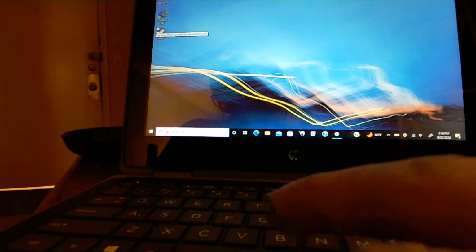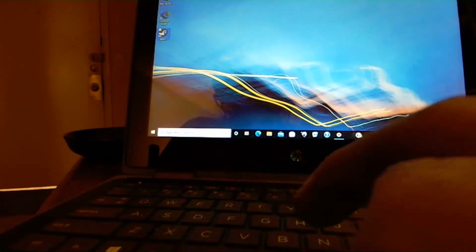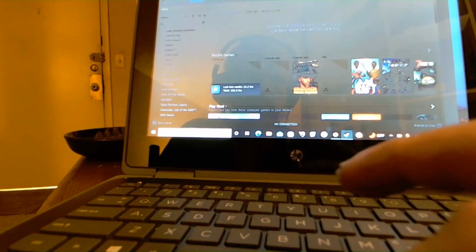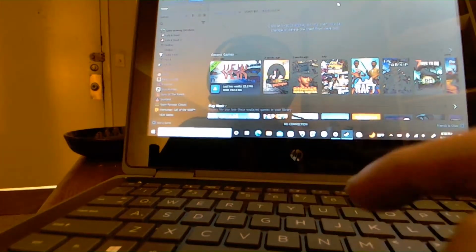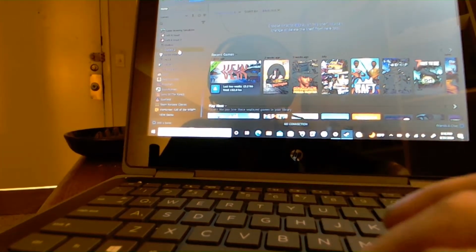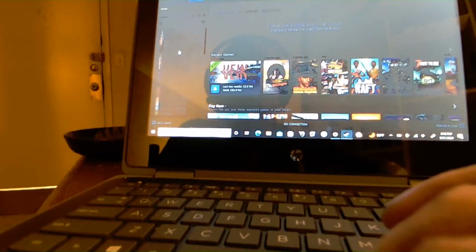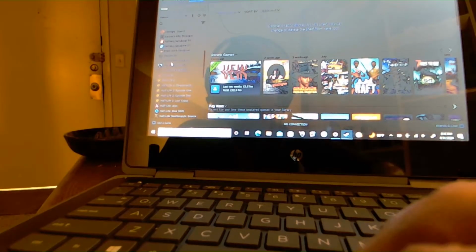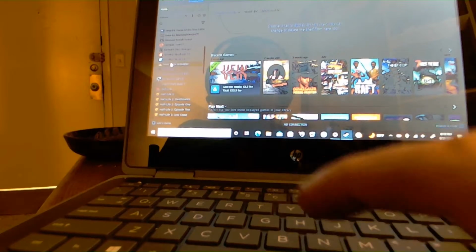Now, if you have Steam downloaded also, and you're having issues with some of your games, what you're going to do is come over here to Library. I'm going to blow this up and make it a little bit bigger for you guys so you'll be able to see it better. There we go. Now, if you have an issue with any of the games that you're running on Steam, for example, I'm going to use Farming Simulator 22 as an example here, guys.